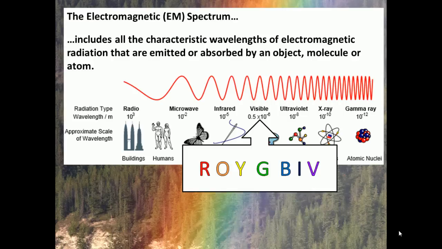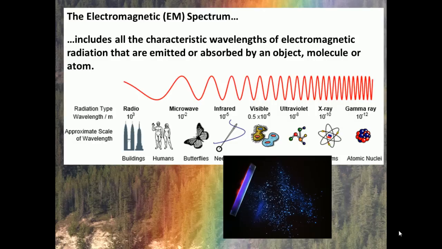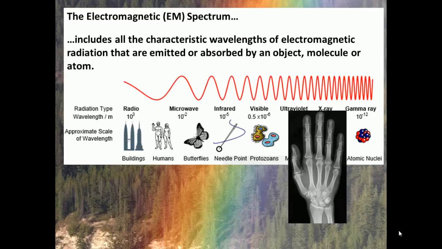Ultraviolet light is used in tanning beds and by forensic scientists to detect blood and other bodily fluids at a crime scene. X-rays of course are used to detect broken bones. Gamma rays are emitted during nuclear reactions, which we will study later this year.